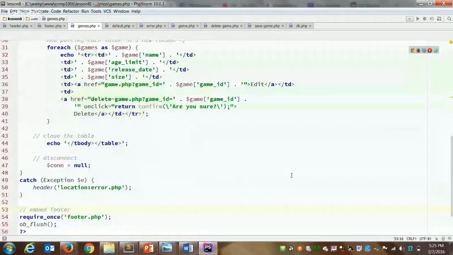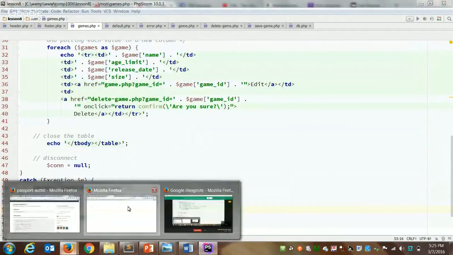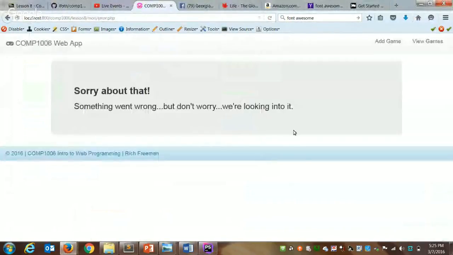Now, the one other thing that we can do, I'm just going to comment it out. We've told the user that we're aware of the problem, but whenever we catch an error, not only do we want to take them to our error page, what else should we do so that we can actually fix the error? We have a couple of options. Okay, who would you send the error report to?